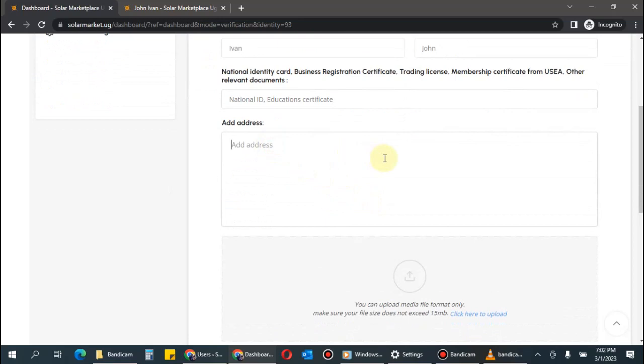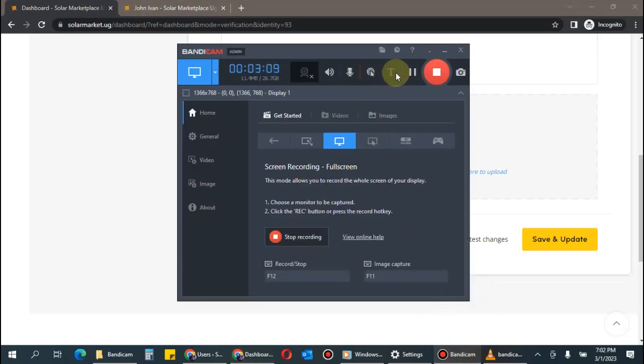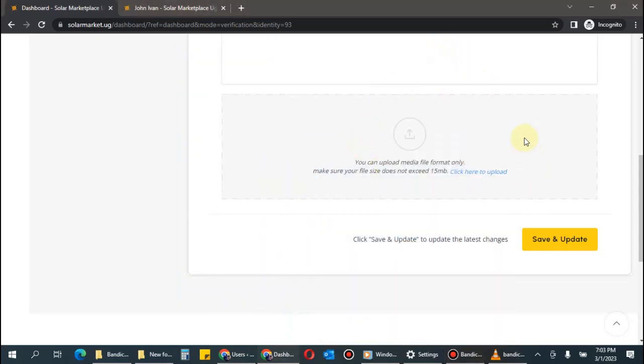If the address is for example different from where you are, but even if it's the same, for example, me, I said I was based in Chira, Wakiso district. So here is where you upload the documents that you said you have. This is where you upload the documents from.